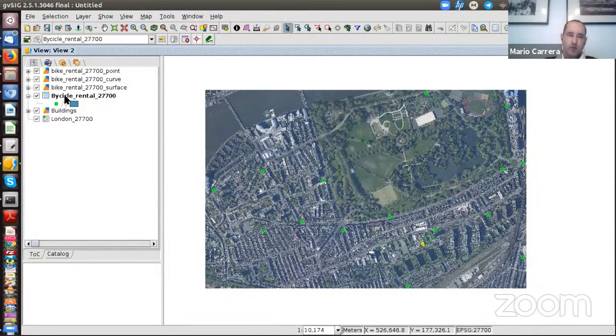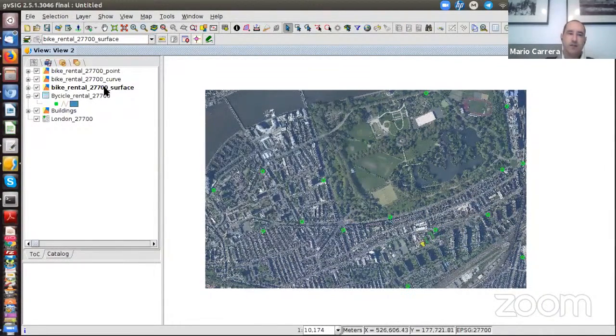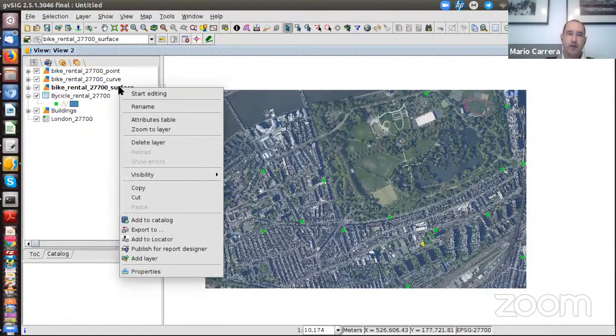So when we export this type of file to shapefile, it creates three different files: polygons, lines, and points. In this case, the polygon, the surface, if we open the attribute table, it's empty because we didn't have any polygon. So we can remove this layer. The surface, secondary button on the surface layer, and delete layer.